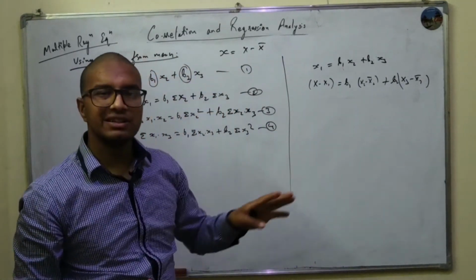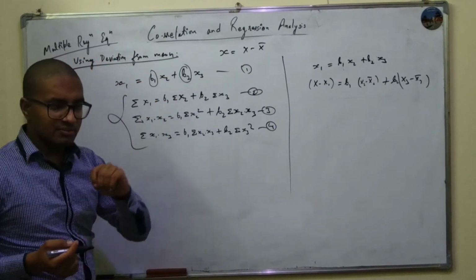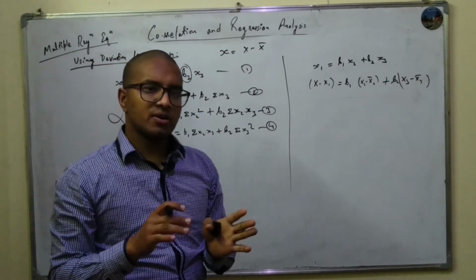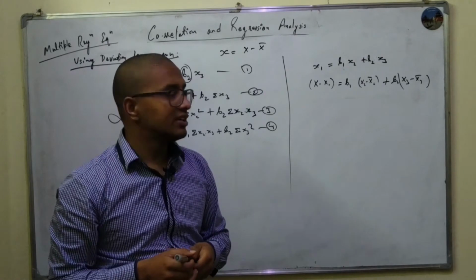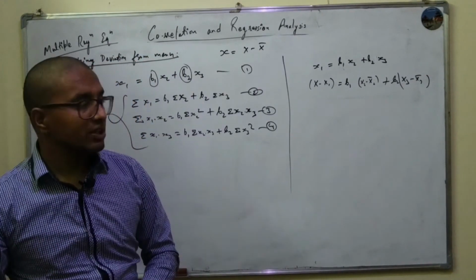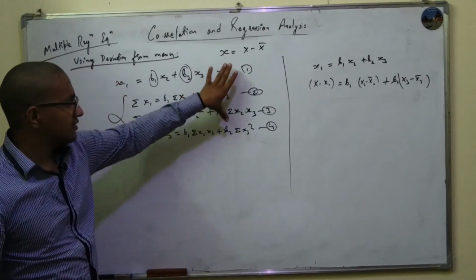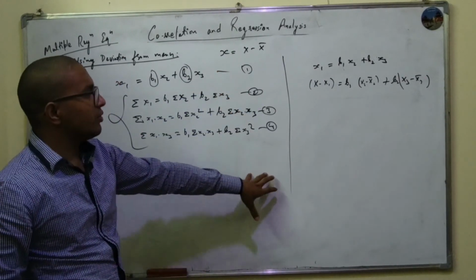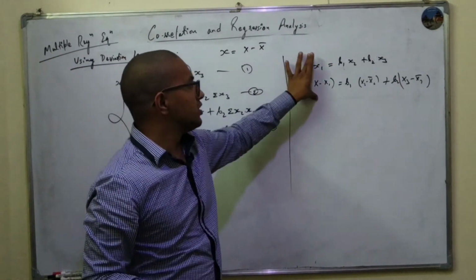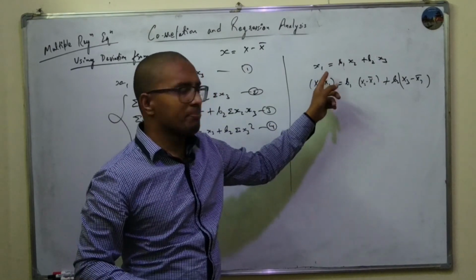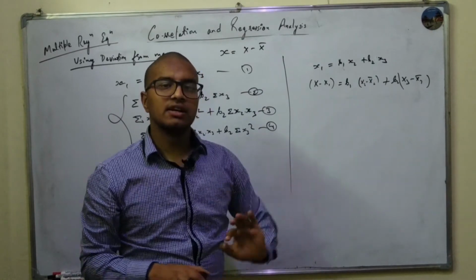That's pretty much the same. Next, we will look at deviation from simple mean and then from simple correlation. How can we compute it using standard deviation? This was another example. The only thing to remember is that it was the same as the earlier thing, same equations 1, 2, 3, 4. The only change is that after you have computed your b1 and b2, you will open the small x and make it into big X.